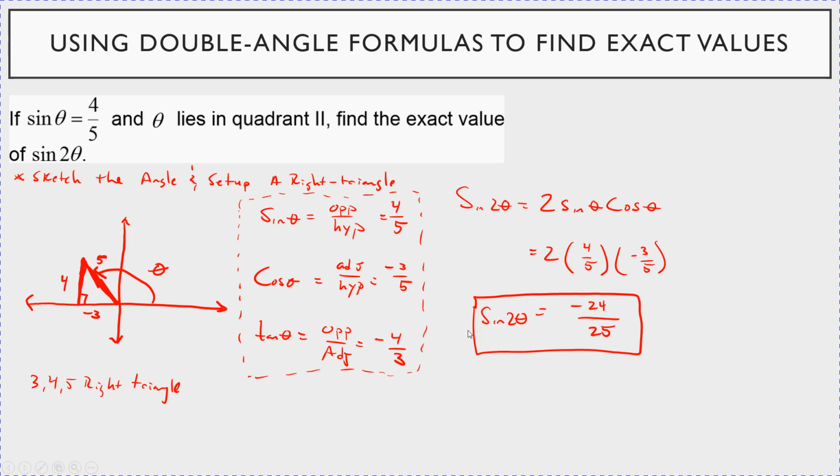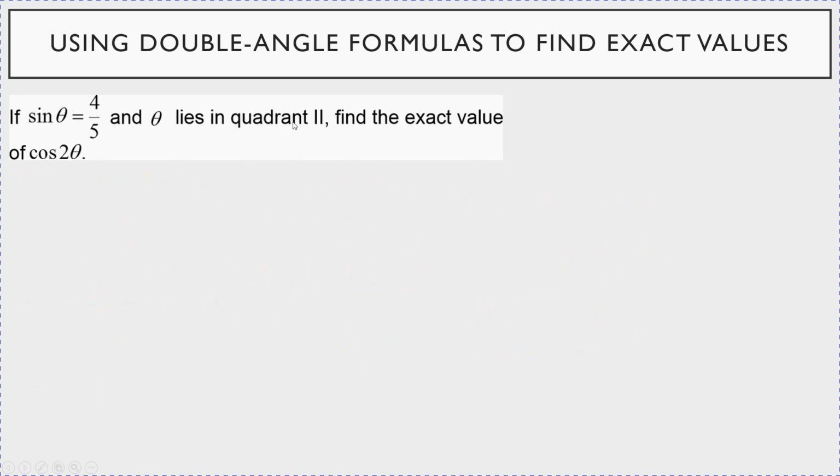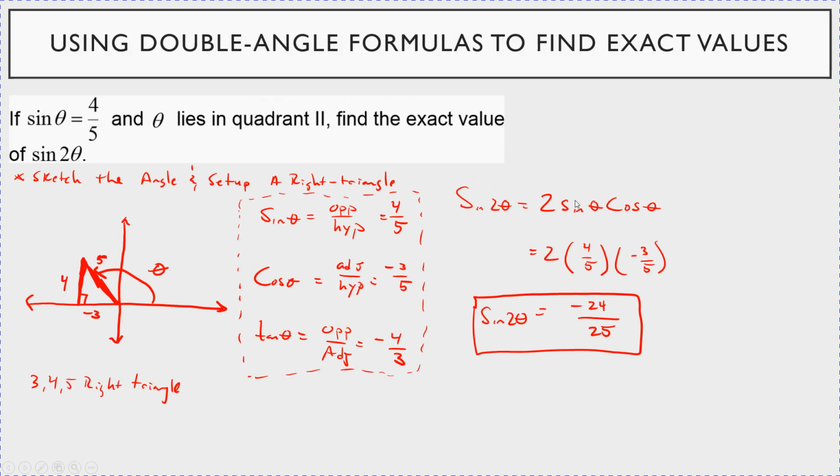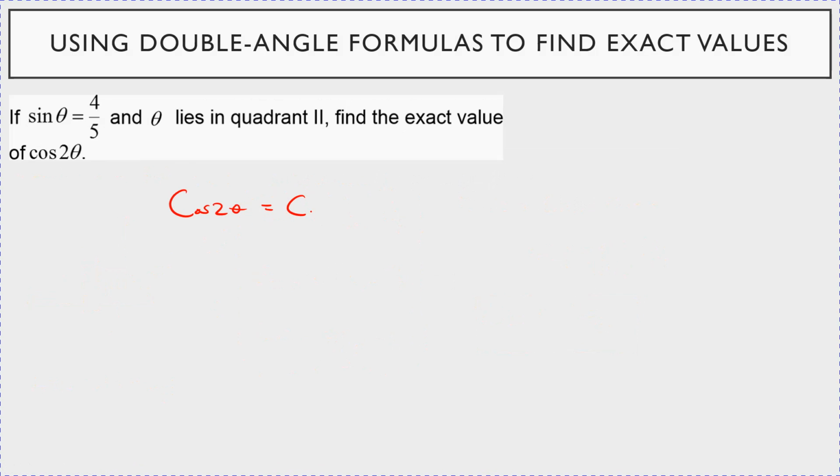All right, let's take a look at the next one here. And I'm going to be popping back to this slide here for these values too. Okay, so it's the same setup. So what is cosine of 2 theta? Well, look, go back and you can use any one of these formulas and you'll get the same answer. So I'll just use the first one. It's cosine squared of theta minus sine squared of theta. Well, just so we're clear here, that's cosine of theta squared minus sine of theta squared.